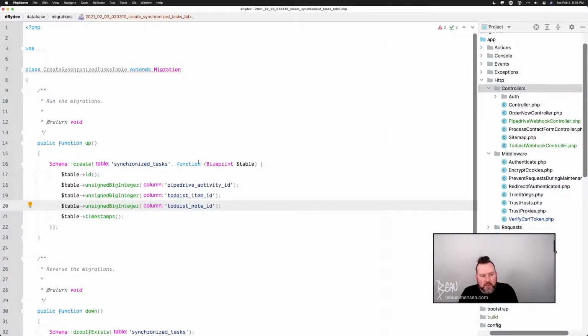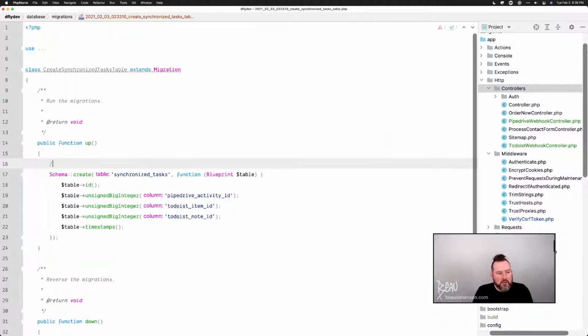So what I think is going to happen is when Pipedrive creates a new activity, I'm going to create a subject with note. I'm going to create a Todoist item and add a Todoist note and store these IDs.